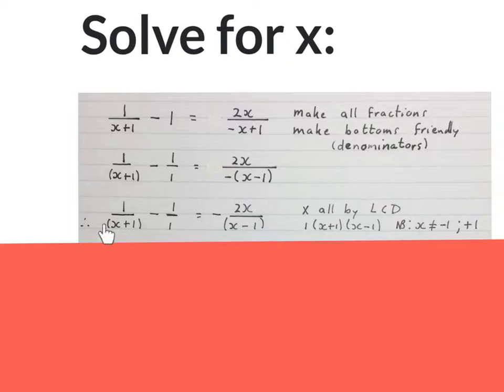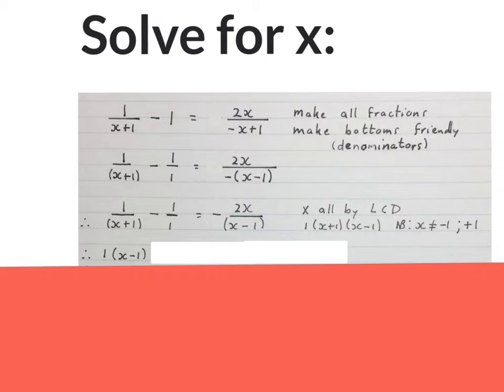So we're now going to times this whole equation by the LCD, piece by piece. If you times this fraction by this LCD, the x plus 1 will cancel, and you'll end up with this 1 times the x minus 1, which you write down. Gone is this fraction. Then you'll times this LCD with this term. That'll leave you with that minus 1 times x minus 1, x plus 1. Then you put down your equal.